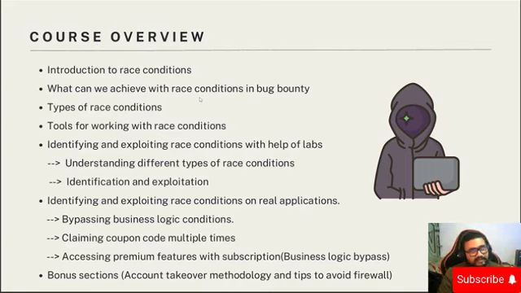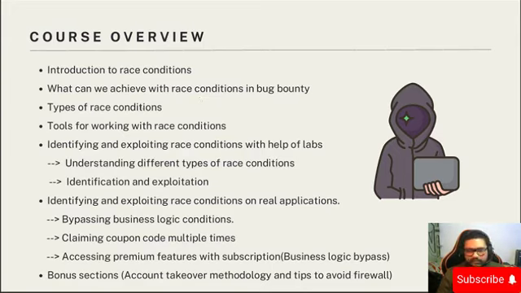So you will find very good vulnerabilities using race conditions. A very important vulnerability which is common to all will be a kind of bypass. You will be able to bypass lots of limits, or if we name them, you will be able to do coupon code bypass, price manipulations, rate limit bypass, and two-factor authentication bypass. I will even show some account takeover methodology, and a collection of my POCs, my proof of concepts, that I have found in real world applications, and I will also show some good proof of concepts collected from the internet.